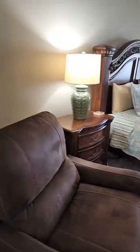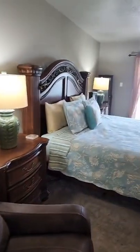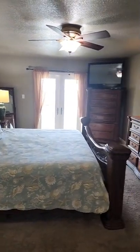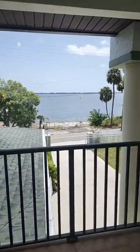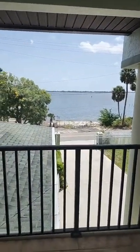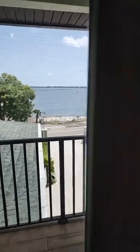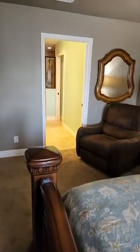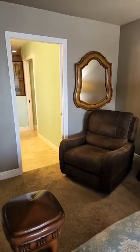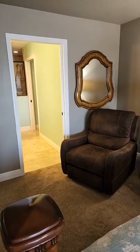So right here is your nice big master suite upstairs. And as an added bonus, you can lay in bed and watch the dolphins swim by, which she did the other day, and she sent me pictures of the manatees swimming by. It is really, really spectacular. So nice. Hey guy, to answer your question, it is just shy of 4,000 square feet under air. And Ruth, we're asking $1 million.